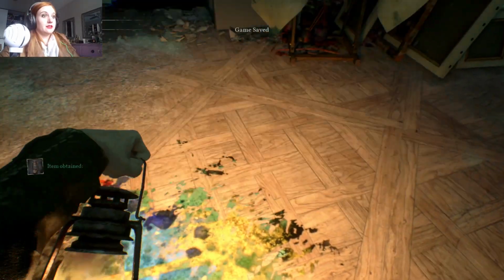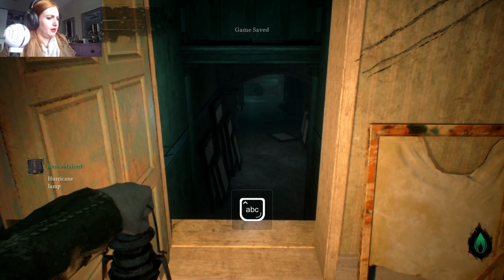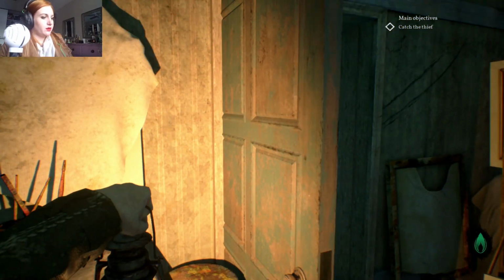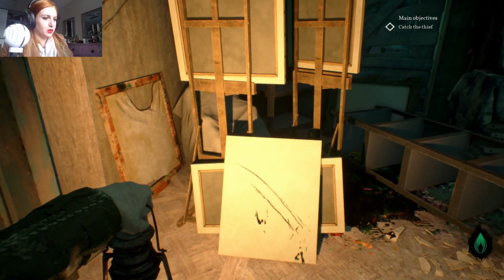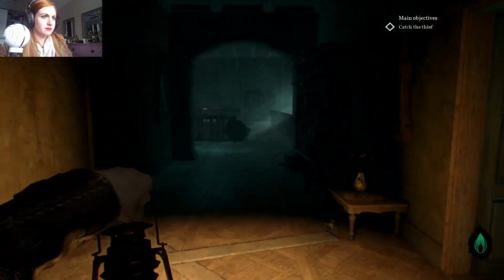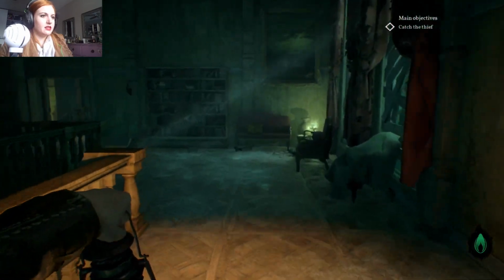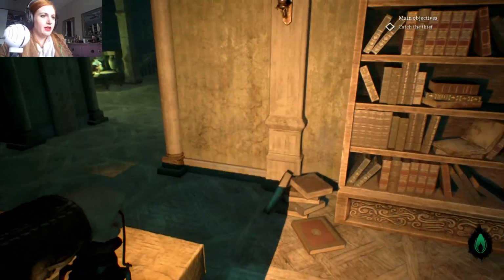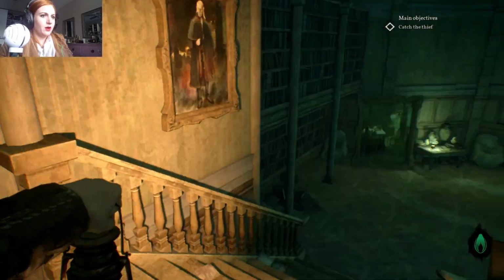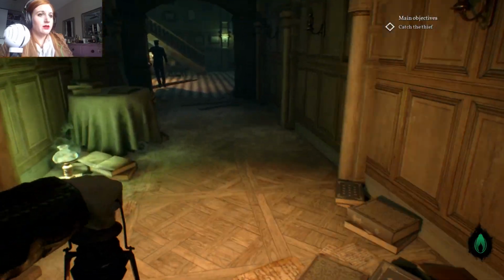Cultist. Oh, you! Stop! Okay, great. Catch the thief. I'm trying to move forward here. This is how you run? This is you running? Catch the thief. I don't know where I'm going. I don't know where he went. There's only one way to go.